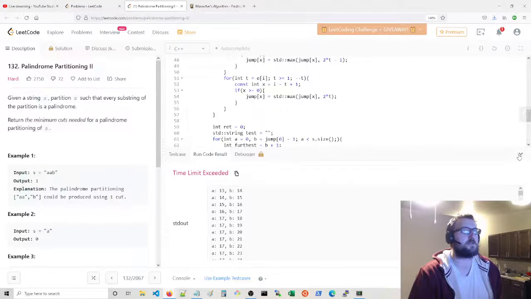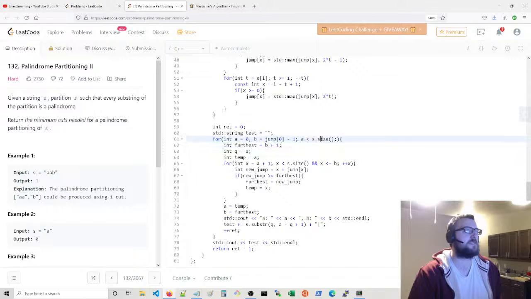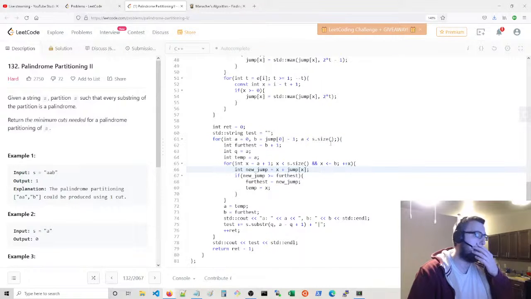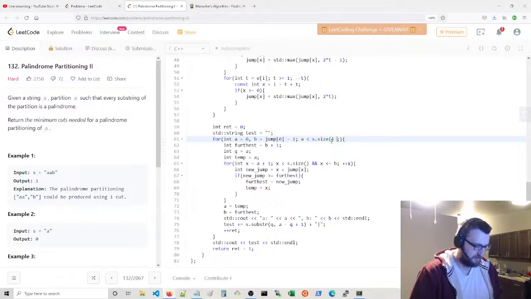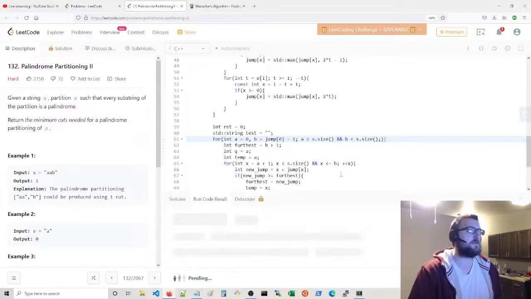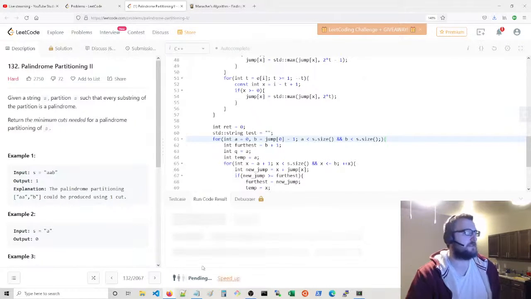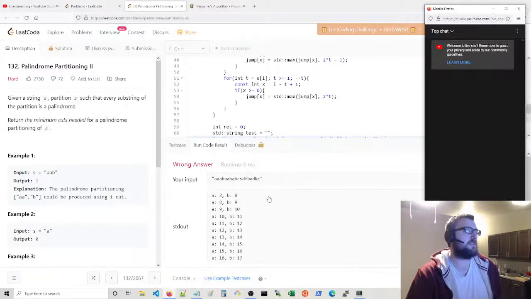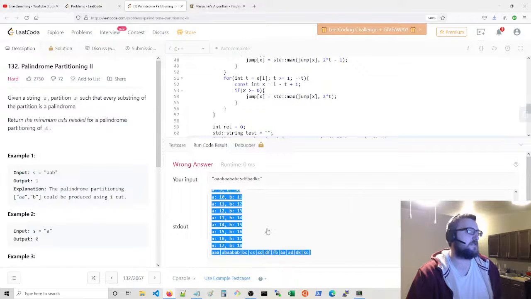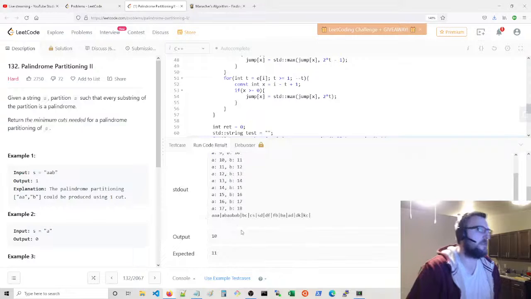Oh, we're supposed to exit if A is less than size, and B is less than size. Yeah, I guess once we go over, then we terminate. Alright, still incorrect, but a little bit better.